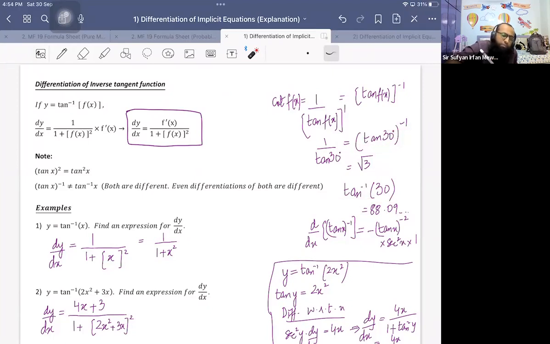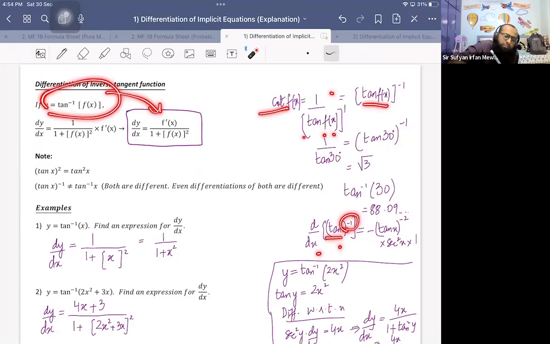And even if we differentiate tan inverse fx, then we get this differentiation. But if we differentiate tan x whole power -1, that is 1 upon tan x, which is cot x, right? We have already seen the differentiation of cot x in the general category. If it's cot fx, then it's 1 upon tan fx, and this is tan fx whole power minus 1. So differentiation of cot fx we already learned.